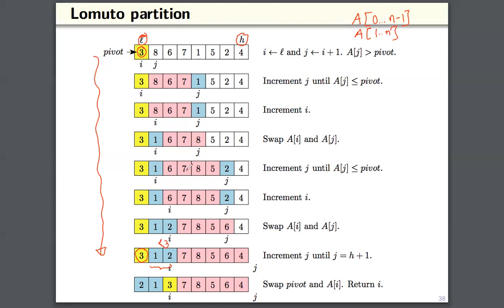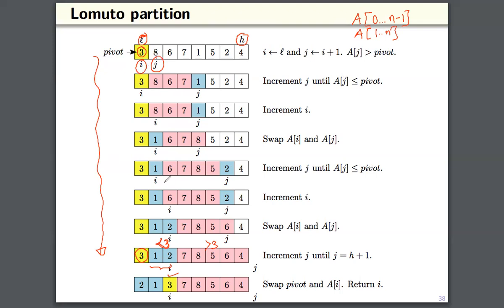Here I have just considered unique numbers for simplicity. All blue elements are less than 3. All red elements are greater than 3. Then we do a final swap. We will have all blue elements to the left of yellow, all red elements to the right of yellow. And that's your partition. So 3 goes to its correct position here. Makes sense?